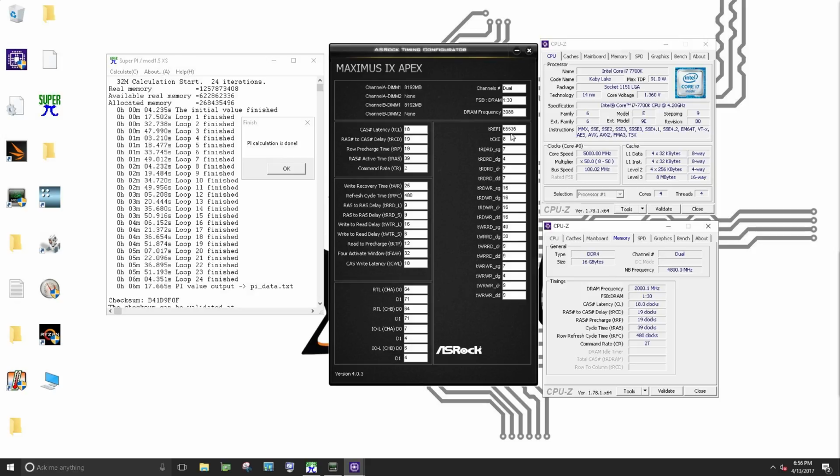Effectively, they're the same. Though generally really high frequencies will actually get you extra bandwidth just because of how they interact with the memory system. So timings aren't everything. You generally want a good balance. I can clock this RAM a lot higher than 4,000 megahertz, but the timings stop going. I can't get the timings as low. So here you're looking at CAS 18, 19, 39, 4,000, 1.45 volts. I never actually fully tested if it's stable at these settings.